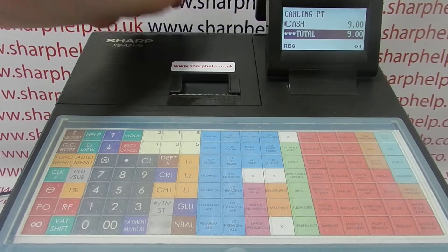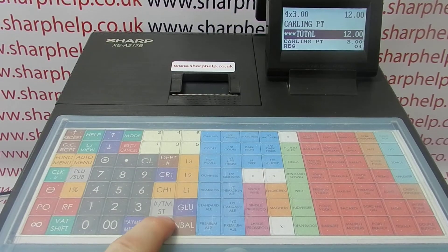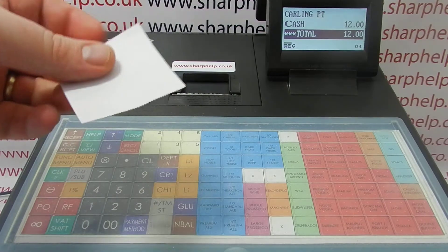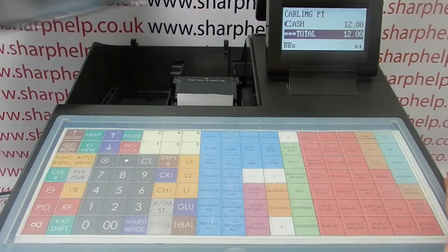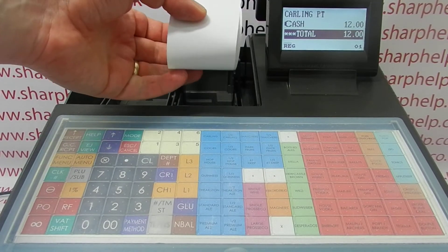There's another type of blank print you can get from loading the paper the wrong way round. I've now got thermal paper loaded in the cash register but I'm still getting a blank printout. This is because the thermal paper has one side that's heat sensitive and the other side isn't, so if you load it the wrong way round you won't get any print appear on the receipt.